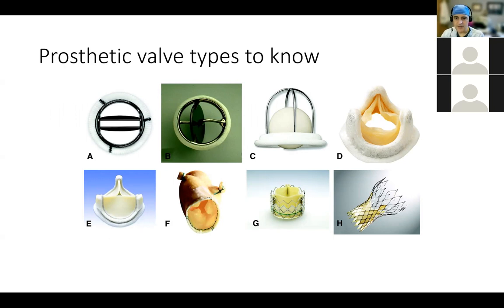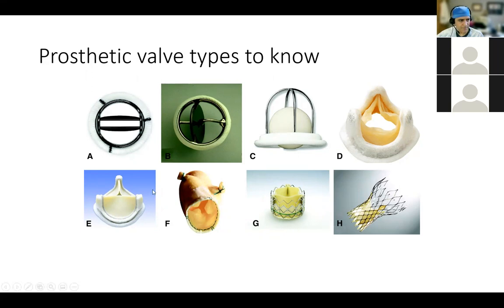All of you probably have an idea of the differences between mechanical and bioprosthetic valves, but these are, for example, the types of bioprosthetic and mechanical valves you would see. As surgeons, we have seen them closely and understand them quite well. This one here is a bileaflet mechanical valve. It's probably the most common mechanical valve you would see. These were very common at some point. They're the old Bjork-Shiley, and this is a Medtronic Hall. It's a single leaflet or disc with a large orifice and a small orifice. These you will very rarely see in your life. These are the old ball valve, the Starr-Edwards valve.